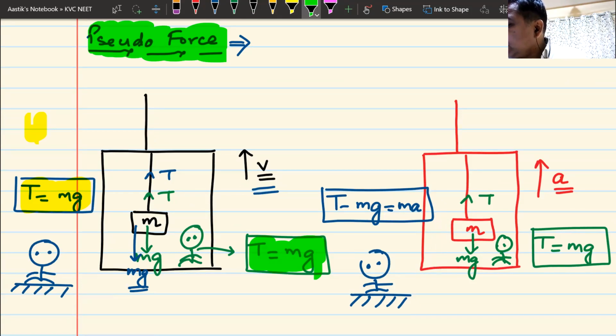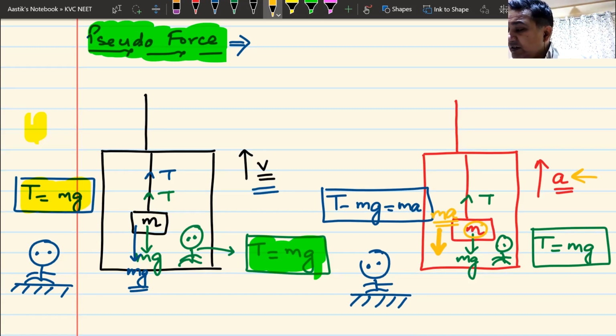He says, okay, pseudo force. Since the acceleration is upwards, pseudo force will be downwards, opposite to the direction of acceleration. Then he asks, what is the acceleration? Blue Hulk says, acceleration is A. The mass of this body is M. So he applies the pseudo force MA in the downward direction. As soon as he applies it, it becomes a force. It is not a real force, but for him, it is a real force now.